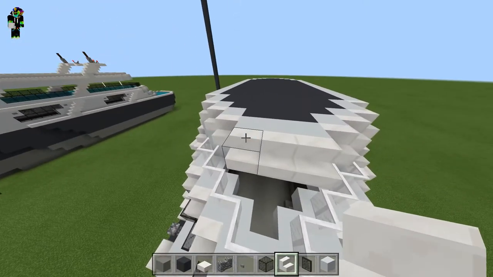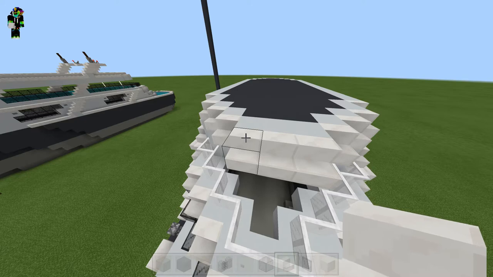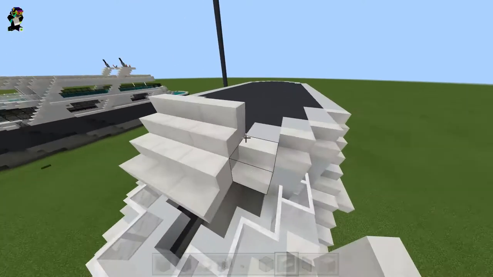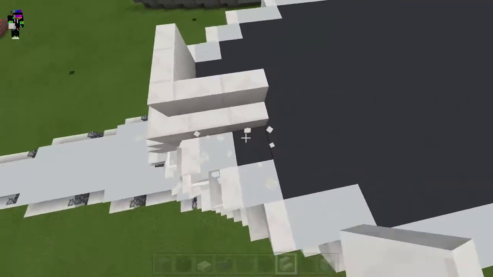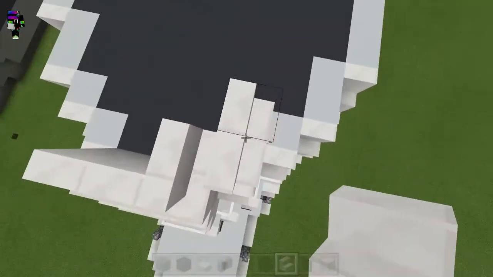Okay, once we get done filling that in, we're gonna go around the top with stairs. Like this. Oops, like this.